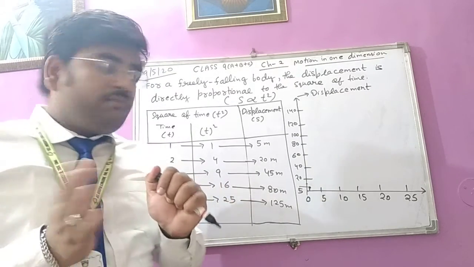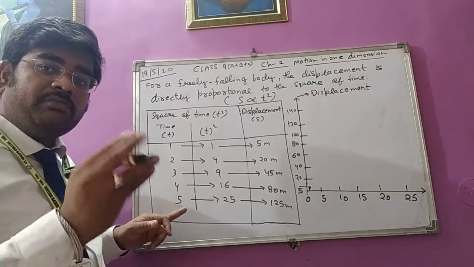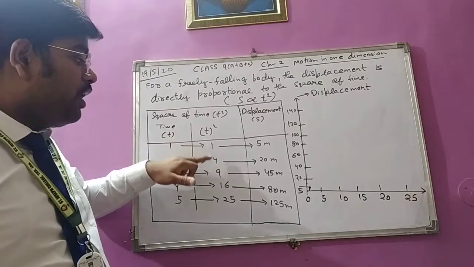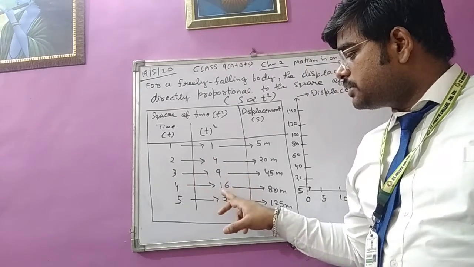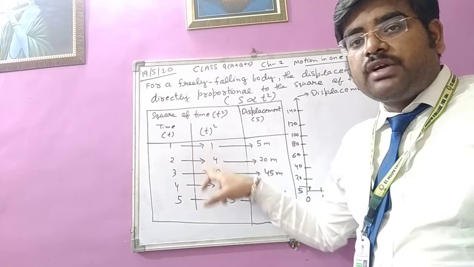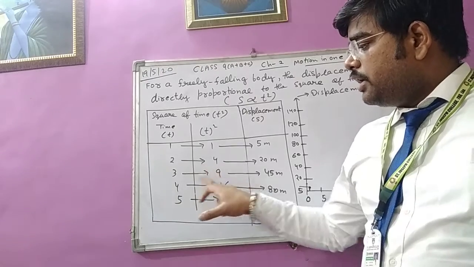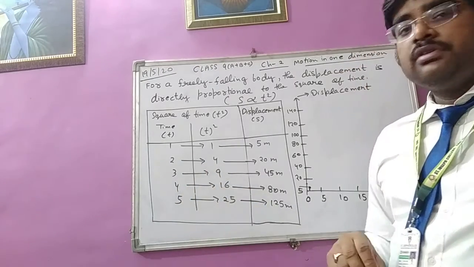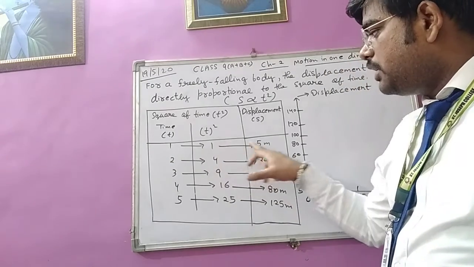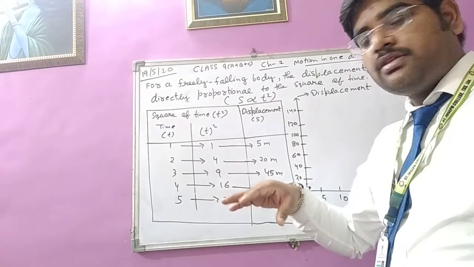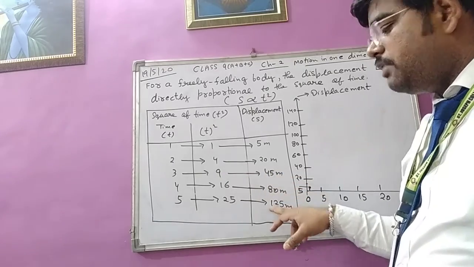That means if the time is squared, here you can see that the time is 1, 2, 3, 4, 5 seconds, as in the previous graphs also. So 1, 4, 9, 16 and 25 we have written. That means this is the square of the time: 1 square 1, 2 square 4, 3 square 9, 4 square 16, 5 square 25. So in this time period, what displacement have you covered? The displacement covered, from the previous graphs, is 5, 20, 45, 80 and 125.